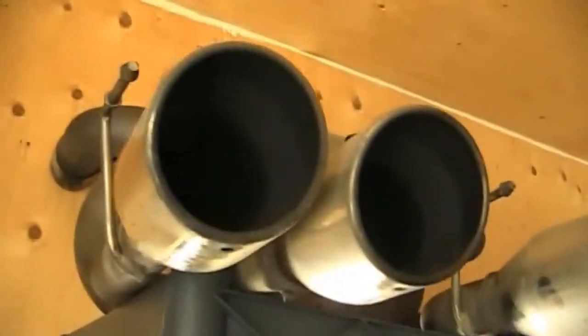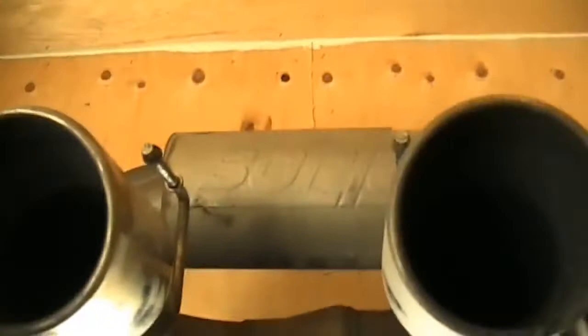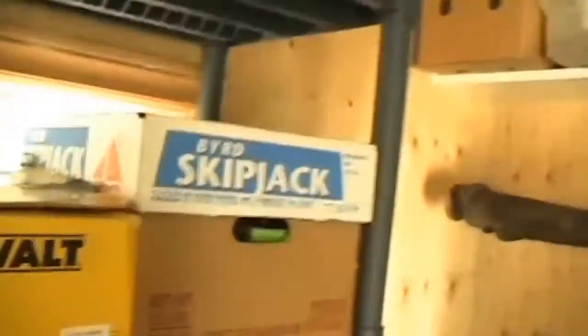$505 for now. $750 in a couple months. Supercharger's going on. I'm in the shed. So here's the new exhaust that's going on the Z06 from Borla. This came off of the old one. Here's the intercooler for the supercharger. As you can see, sitting up here, it's still snow outside, so we can't do nothing with it yet.